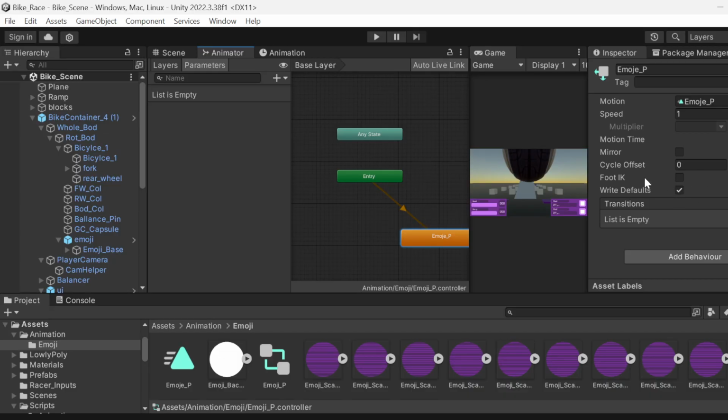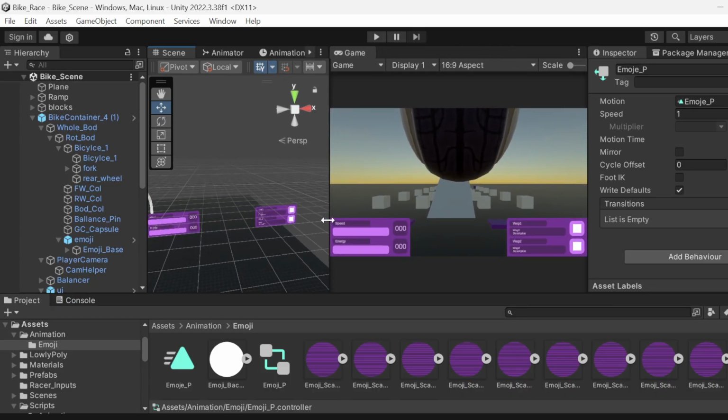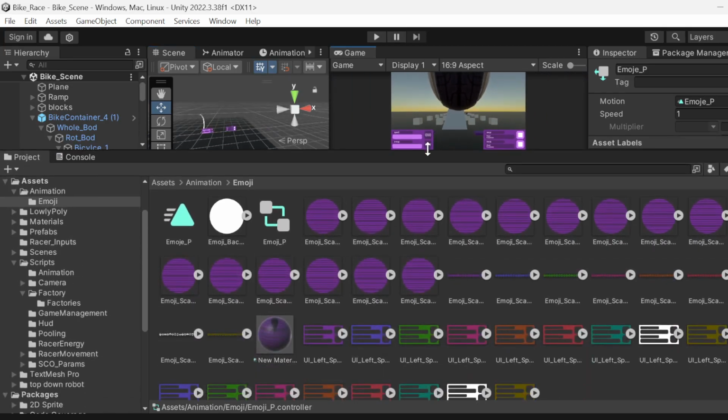Foot IK, I'm not going to touch it. I don't usually touch inverse kinematics. I only really programmed the one because I wanted it to be a function of the controls. Otherwise, I'd probably use somebody else's. I want to program it, but that's neither here nor there for the art part of it.